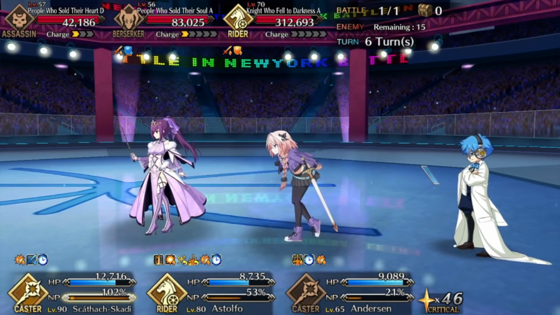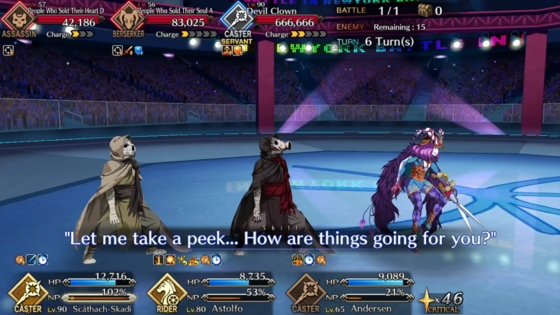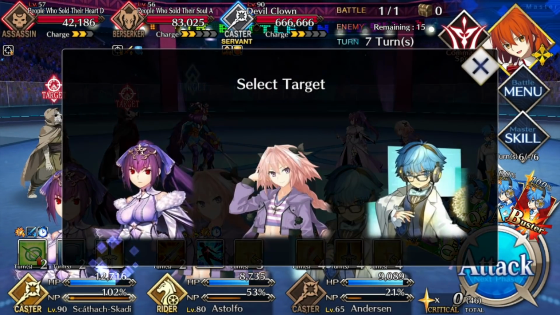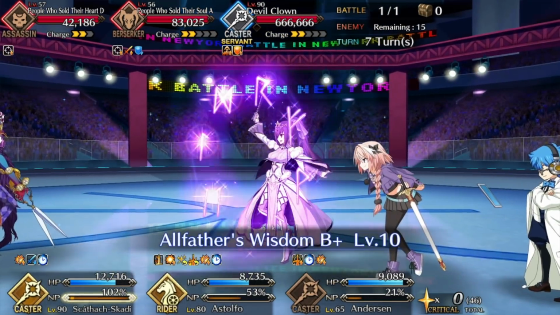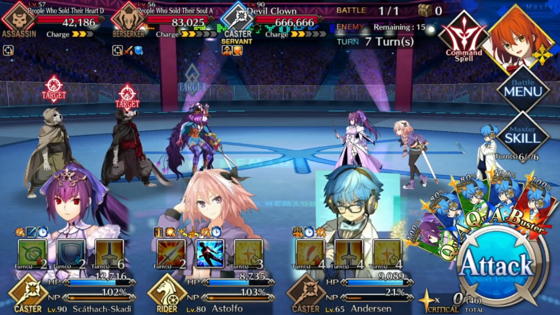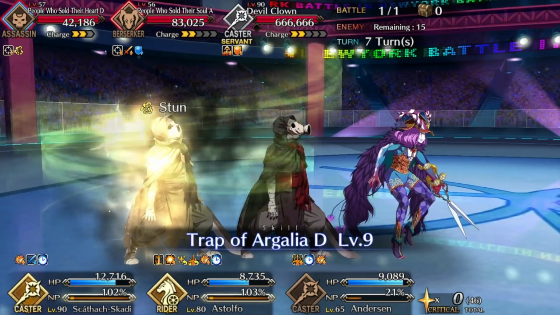So because of the way that works, sometimes it's actually okay to not DPS the enemies down. And in fact, opening up a window where you're dealing huge damage to them actually works a lot better most of the time.